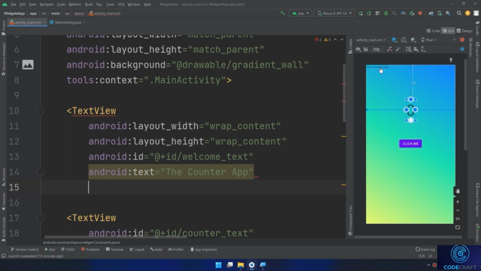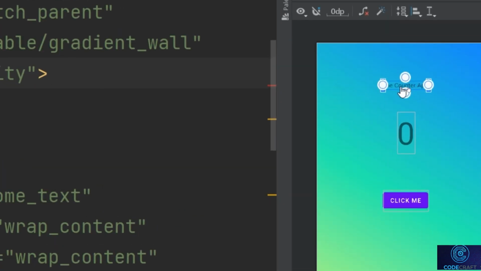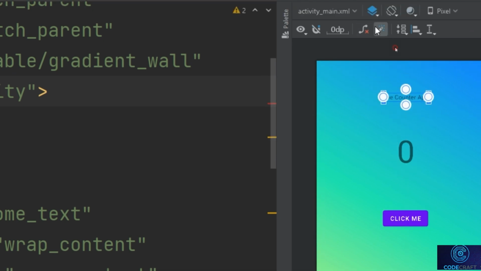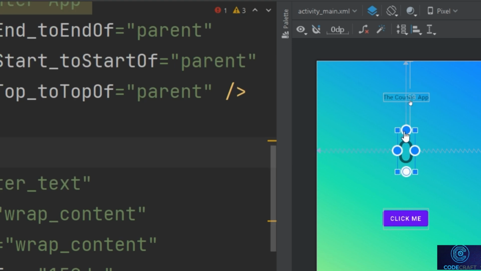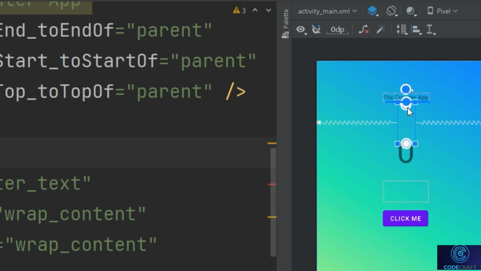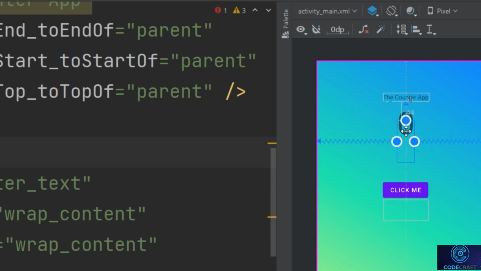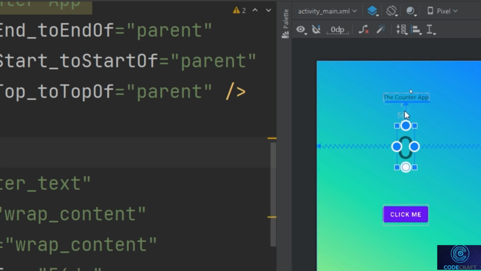Okay, you can see it here. I will drag and drop it from here to here. I move it by this and I will click on infer constraints and I will click on control, and this is the red line and the red circle, I will click it in order to delete this constraint. And then I will add the constraint to this and move it down.